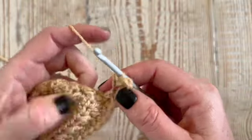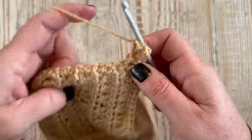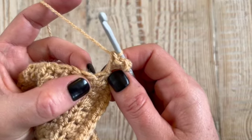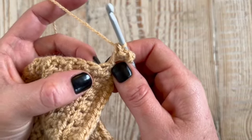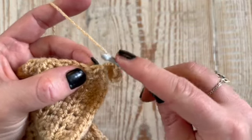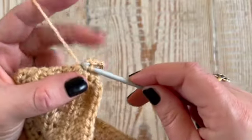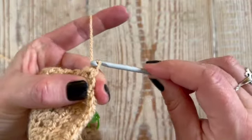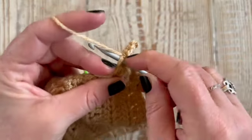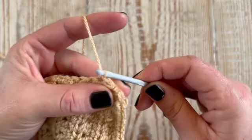Okay, so this is going to be the ribbing and it's going to go all along the bottom, but what we have to do is attach it to the bottom, and to do this I'm going to do two slip stitches in a row. So slip stitch into the first and the second stitches. You go directly into the stitch, pull up a loop, and then pull through. That's one, into the next one, yarn over, pull up a loop, and pull through.